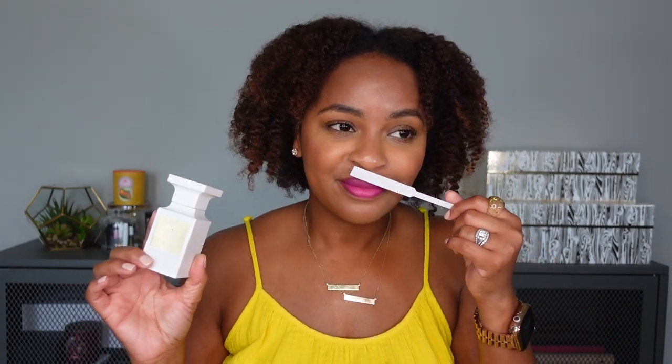So I know a lot of people wear this, but I don't think that should stop you if you love it. On the last vacation that I took a long time ago, I took this with me. So I still love this fragrance and I definitely think it is a summer staple, but especially for a tropical vacation. It just makes you feel very luxurious, but also in theme with the whole tropical thing going on. So again, this is Soleil Blanc from Tom Ford.